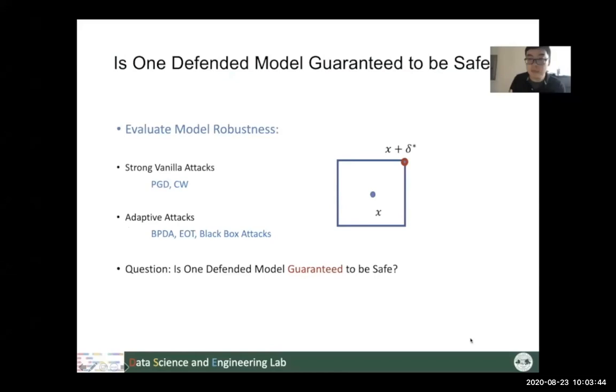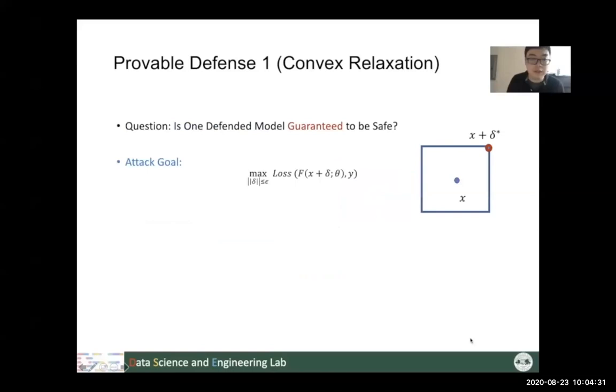Please remember that in the previous parts of our talk, we showed some defenses can be attacked by more advanced attacks. And we also showed adversarial training can effectively and reliably improve the model robustness. So here is the question: is there any chance in the future we can find stronger attacks to break the defenses which are successful until now? Which means, is one deployed model guaranteed to be safe against any kind of adversarial example? And that is how the story of certified defenses comes in.